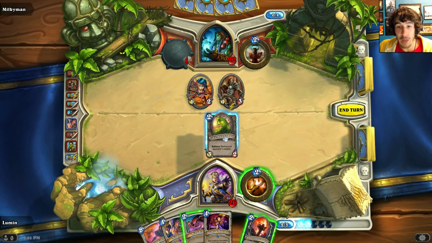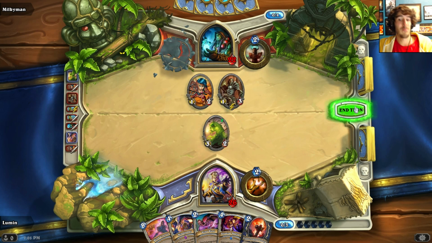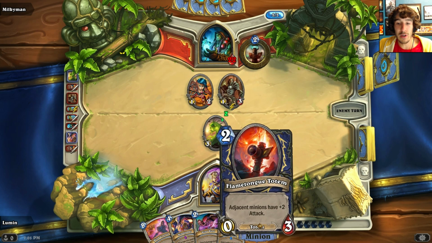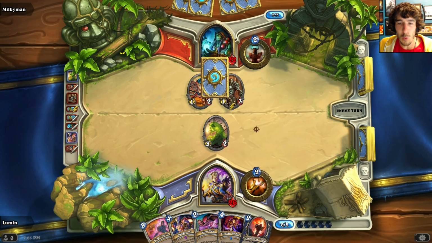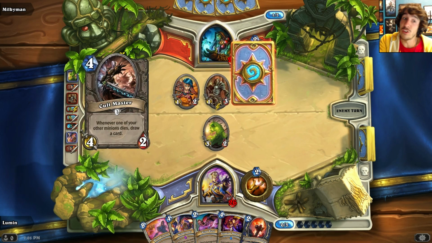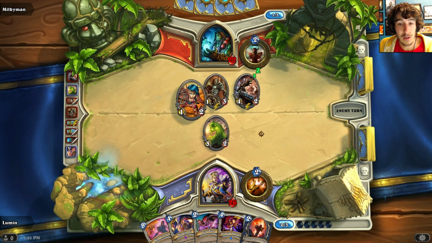Ooh, and this is perfect. Let's get rid of that weapon. Nice. See, that worked out. And Flame Tongue Totem is just perfect. So amazing. Always great to pick that up. Always, whether you're playing as a Shaman or playing against a Shaman. Or both. Always great.